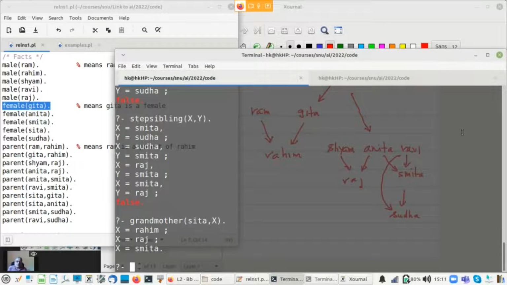So what I'm trying to say is that this is actually quite powerful. This whole business. What we have done here is we have created a model using Prolog for really a directed acyclic graph. So for any problem domain which can be modeled via a directed acyclic graph, this becomes a very powerful way of modeling it. And then you can ask a lot of queries, right?